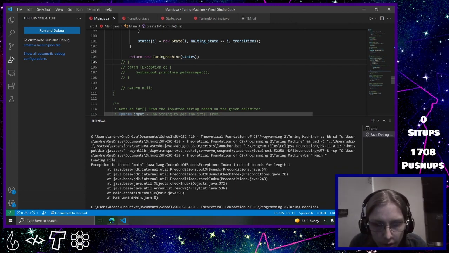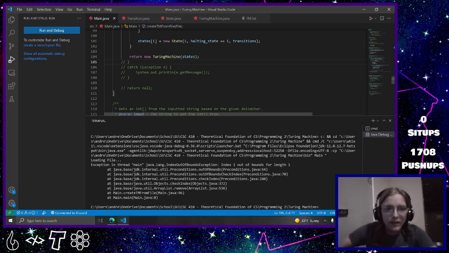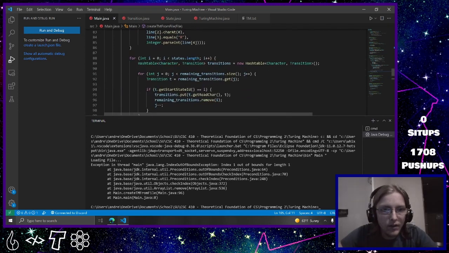Index out of bounds exception. Main. Create from file. 96. Main 96. Okay. Remaining transitions dot remove I. Oh, I don't want it to be I, I think.